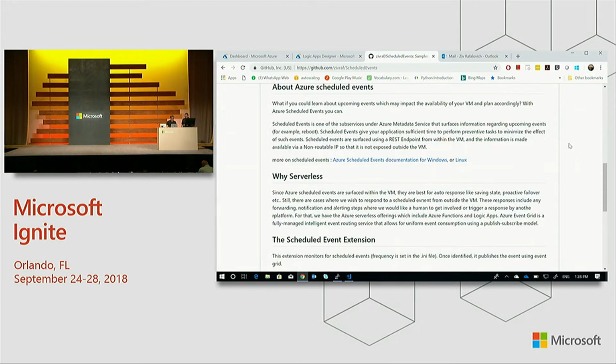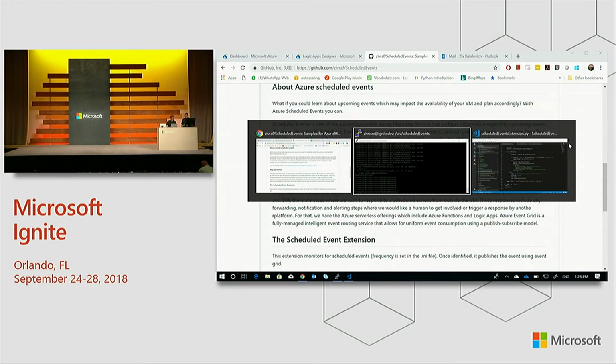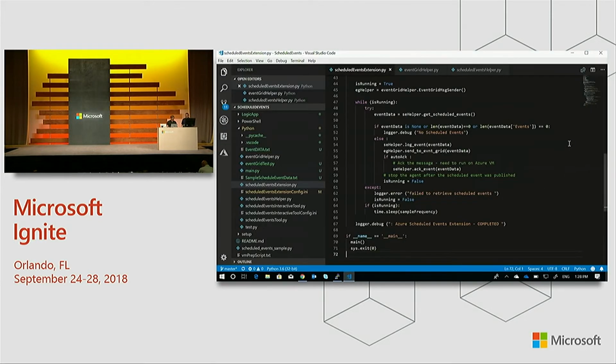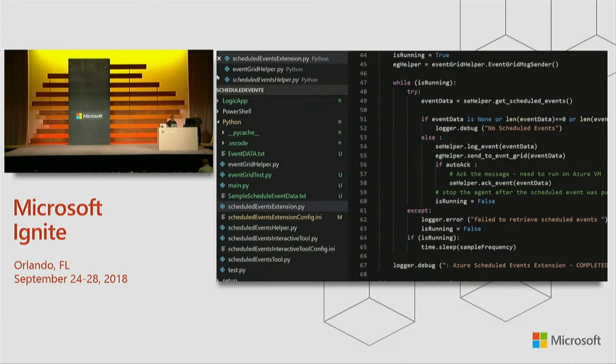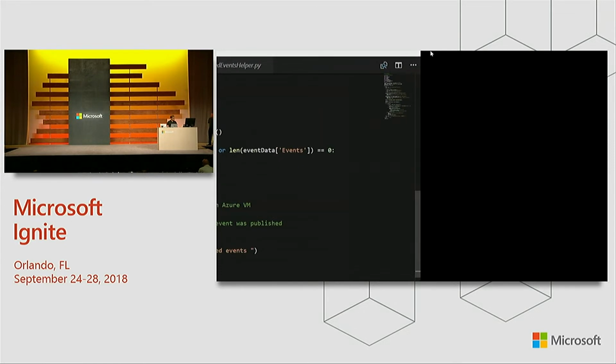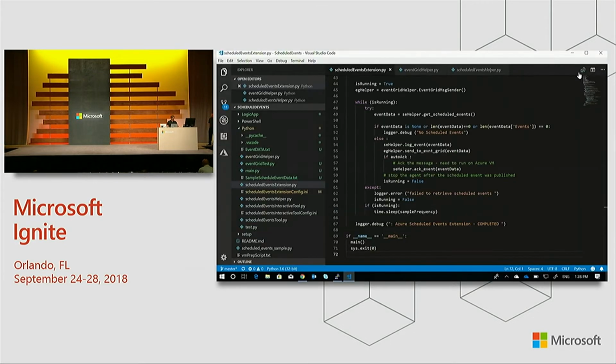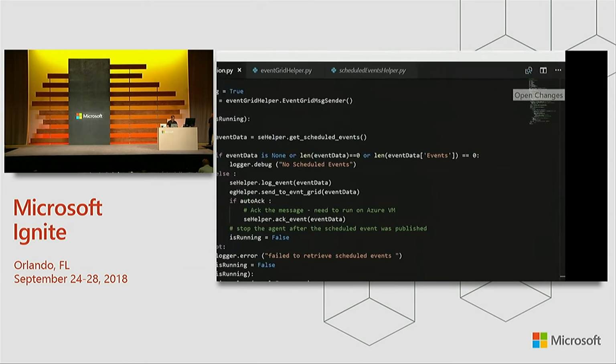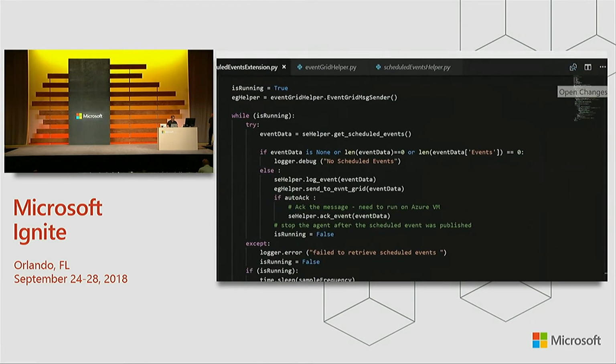Then the logic itself, the extension itself, is very simple. I go and pick a scheduled event. If there are no events, then do nothing.